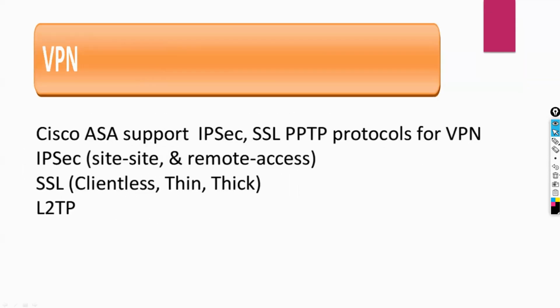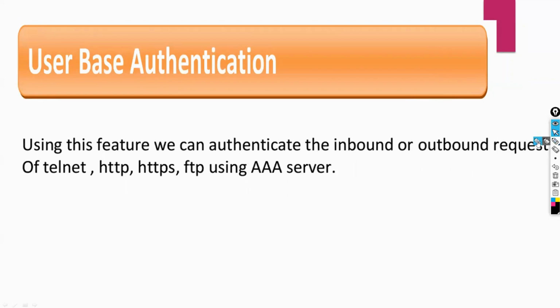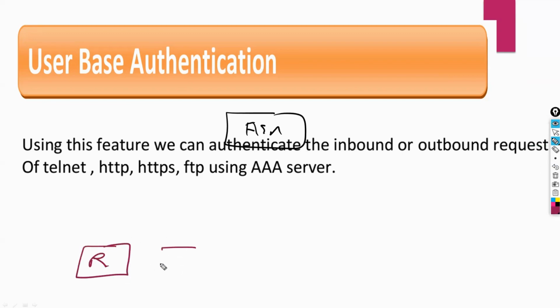See, you can do AAA configuration. Here we have a firewall device, for example, Cisco ASA. In your organization, there are two options, Kashif. Either you can use your Cisco ASA firewall as a local AAA server. You can create a user account in the local database and use it for Telnet service, for HTTP, for HTTPS, no problem. But most organizations are using a remote authentication server. Maybe they have a Radius server, or TACACS server, or LDAP server.